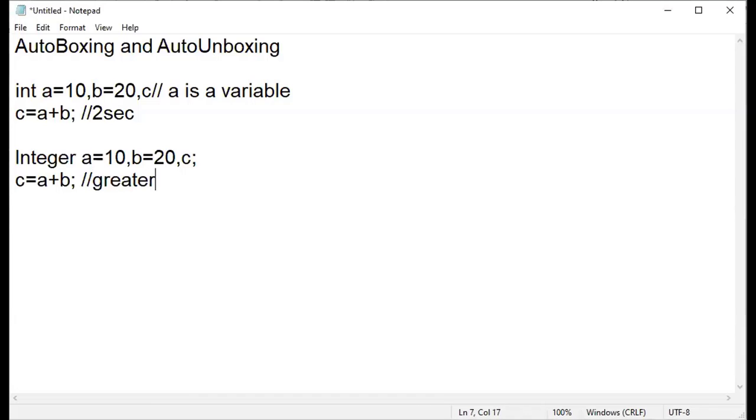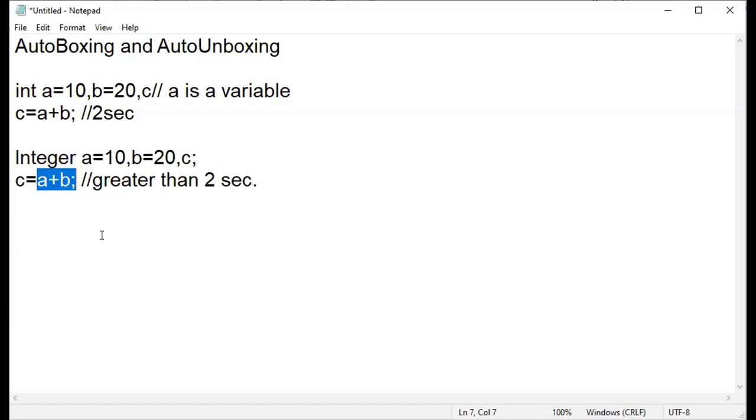Yes, the answer is greater than 2 seconds. Why? Because whenever you are passing primitive types, the evaluation will be a direct evaluation. With respect to a and b, I get the data and can directly perform the operation on 10 and 20. But when you are performing an operation on objects, assume that you have two envelopes.